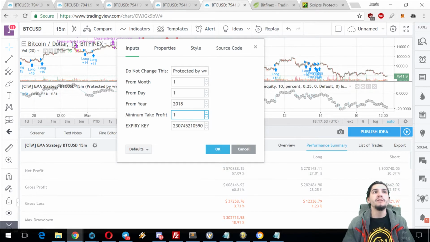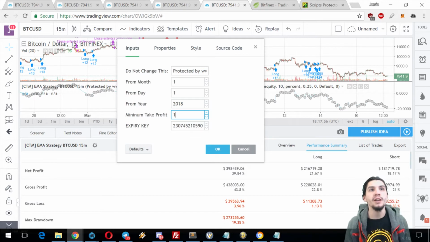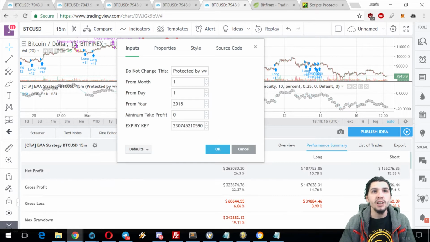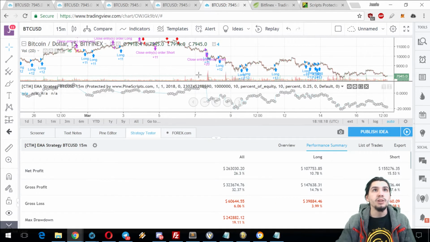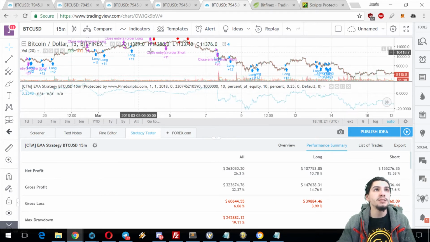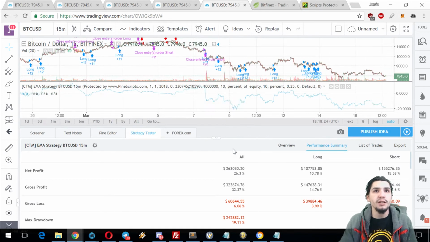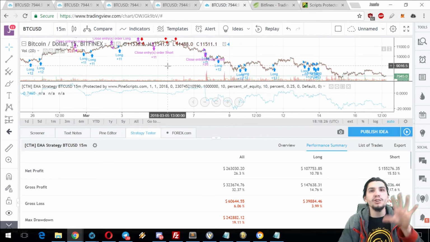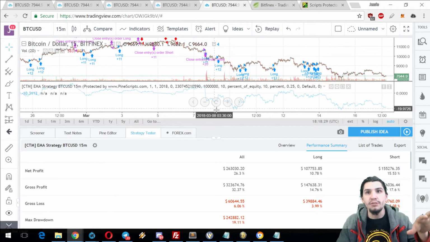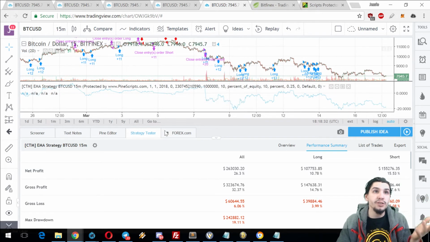So this is minimum take profit. The default value is minimum take profit 1, and what it means is 1%, you don't need to put the percent, okay? But a minimum take profit is 1%. So the script will not tell you to sell unless you have a minimum profit of 1%. Now you can set that at a minimum take profit of 0, and it should recalculate here, right? And you can see it drops a little bit, but this gives us a lot more entry and exit positions, and it won't fail. This is a much more reliable script if you set it to minimum 0. It's just that you will incur some bad trades and some losses here and there.